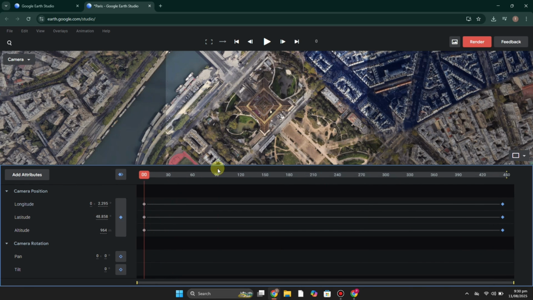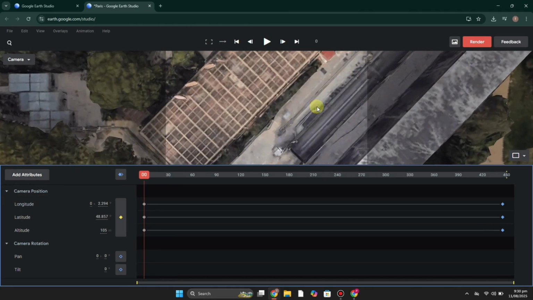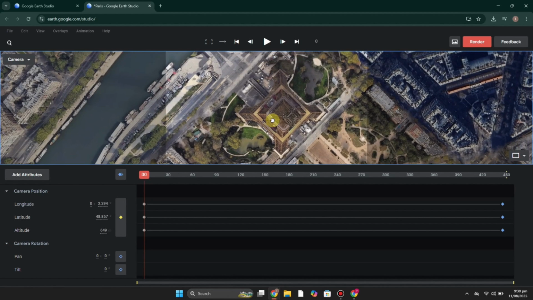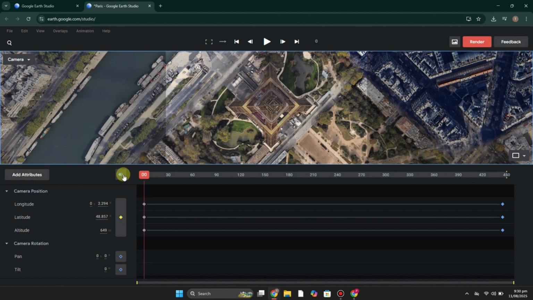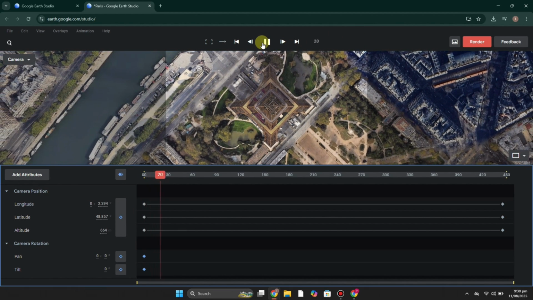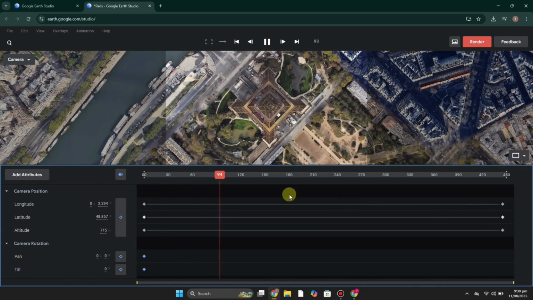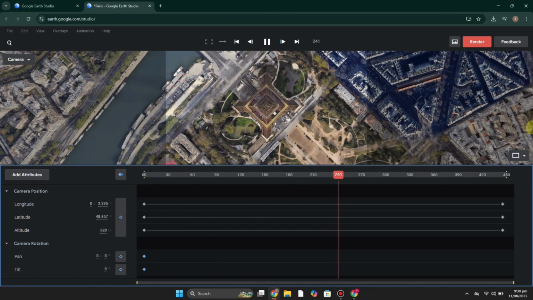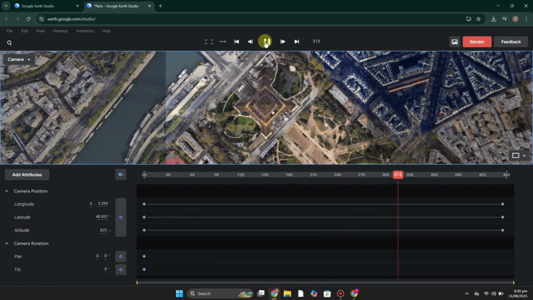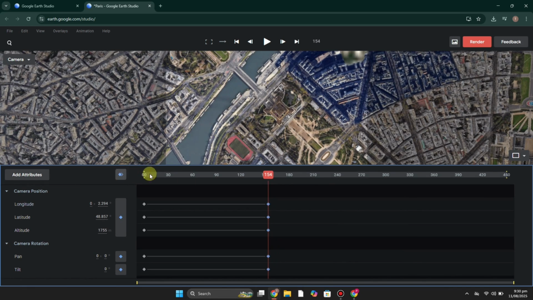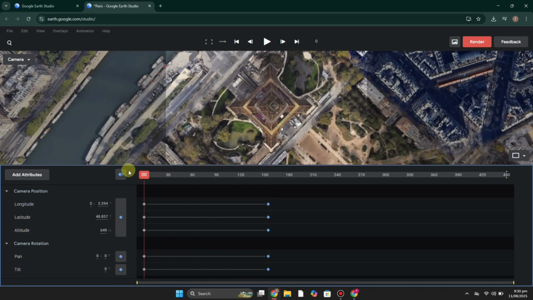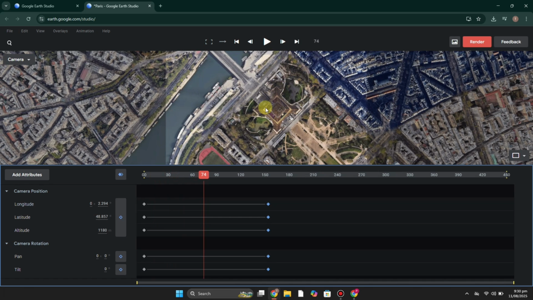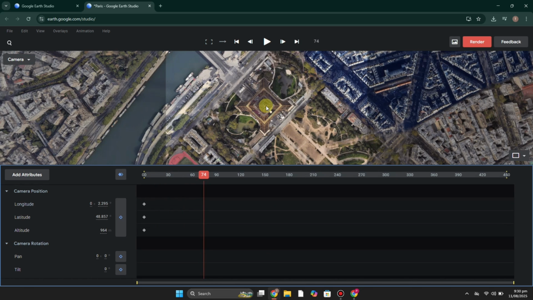So this is what I'm going to do. I'm going to add one frame rate, then another, and if required I will add multiple frame rates. So here, as you can see, I have added two different frame rates and moved the angle. Now once I play it, my video will run from one frame rate to the other based on what changes I have made. Once you start using it, you will understand how it can be done. It is not that hard. You just have to do a little practice. A minimum of 2 frame rates are required to capture the video, but if you want to add more, you can do it as per your choice.